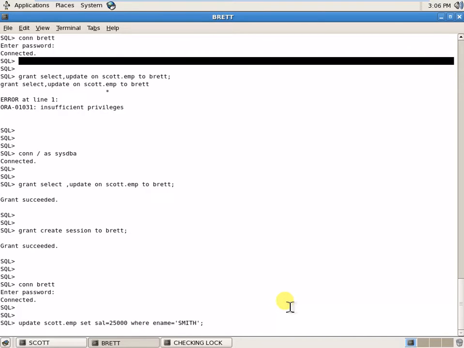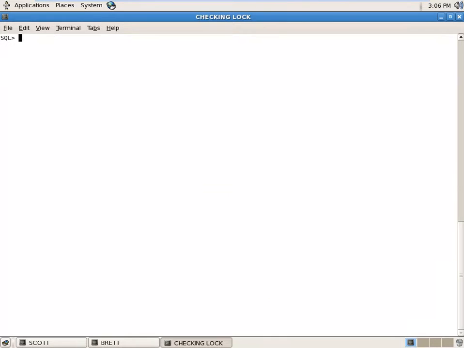From that view we can check which user is getting a lock and for how much time. First I will check which user I am logged in as. Show user. It is the SYS user. By using that view we can check which user created the locks and for how long. So I will describe v$session.